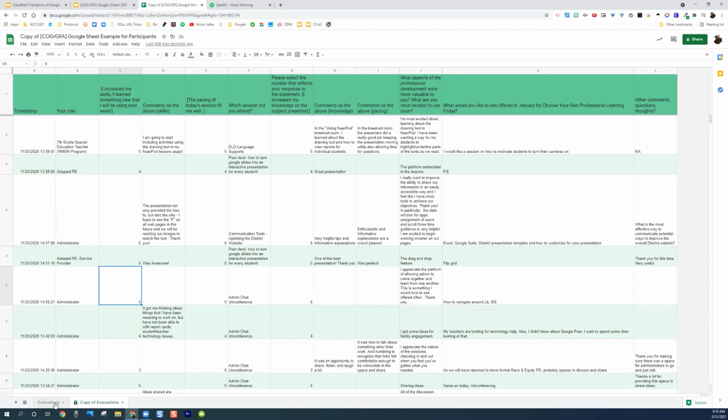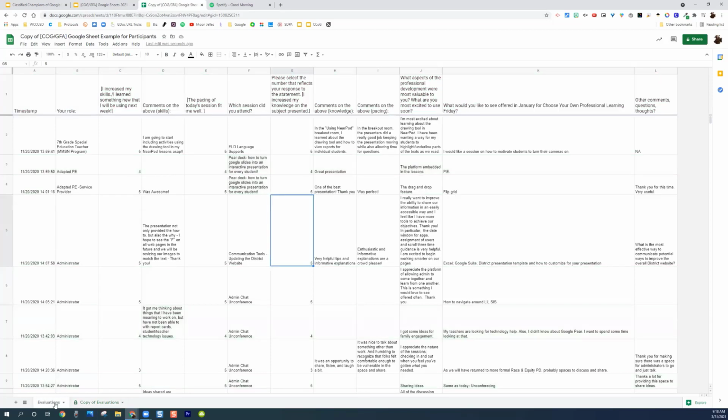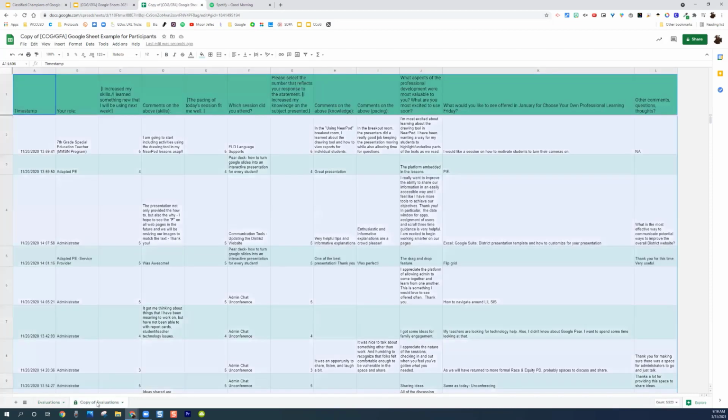But let's say I've got these 2 tabs here, and I want to show you the different things that you can do. You can either click on this little arrow next to the name of the tab, or you can just right click on it. If you want to change the name of the tab, you can just double click on it and change the name.